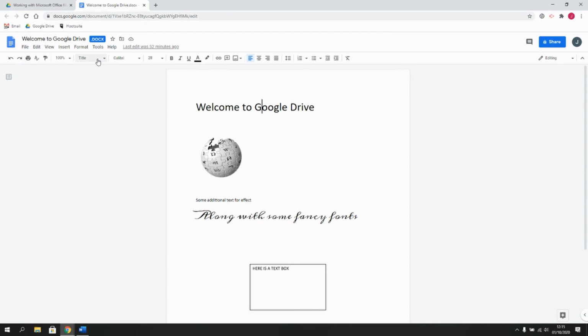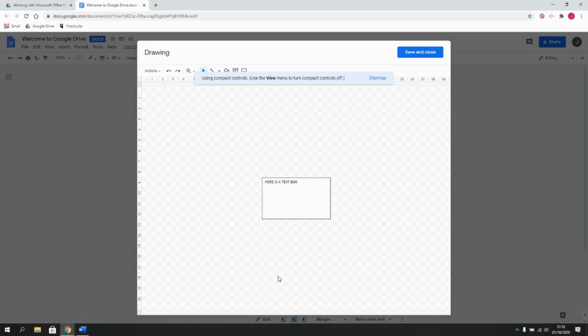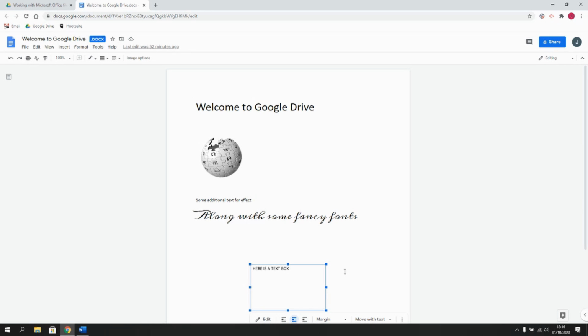The title is still formatted as a title, and our text box has increased in size and been converted to an image. This means we can't edit this immediately. We need to double click on this, and this converts it into, or shows it as its drawing that it's been converted into. We can then click onto it, type into it, and edit the contents accordingly. Now, this doesn't exactly render it entirely useless, but it does add some considerations for documents that may previously have been using text boxes.